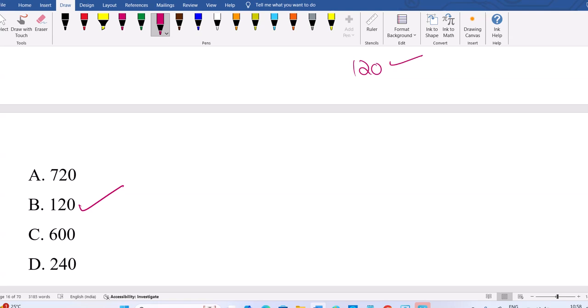First attempt those which take around 1 minute or so. You attempt this next. This segregation you can do better in quant actually. In reasoning, you'll feel every question is easy until you get the answer. You have to wait. If you don't get the logic, it may be coding and decoding. If you don't get that logic, out. There itself, the entire time will be killed. Series you feel easy, but if you don't get that logic, entire time gone. Seating arrangement, you have 5 questions, but you may take 10 minutes for that.